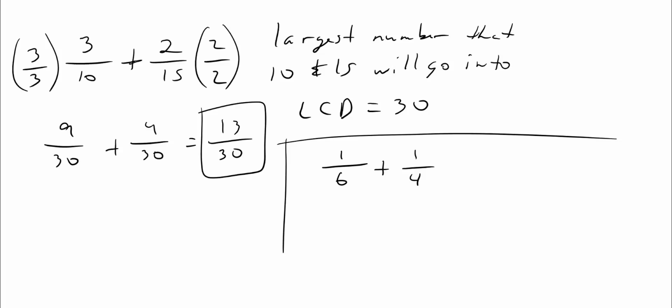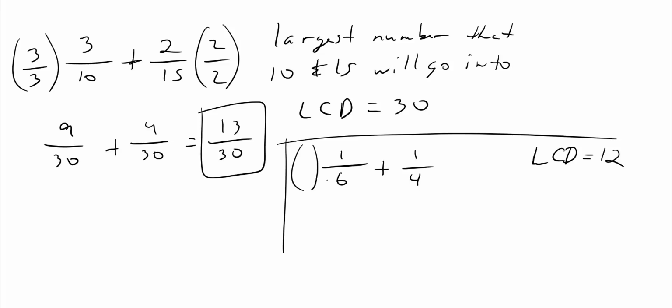Okay, so you can say LCD is 24. And I'm going to show you actually why it'll work for both. But what is the smallest number that 6 goes into and 4 goes into? Well, you should think 6 times 2 is 12. Oh, wait, 4 goes into 12. So for this problem, guys, my LCD is 12.